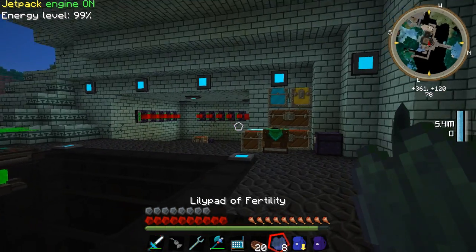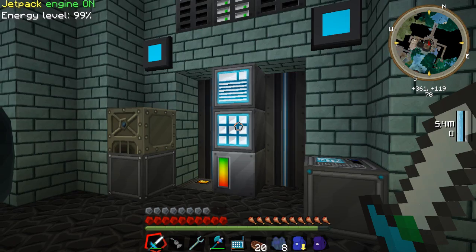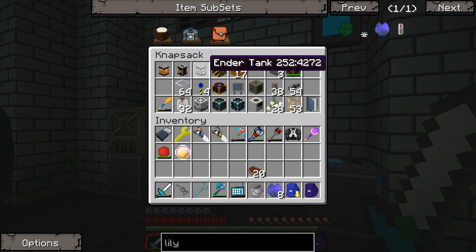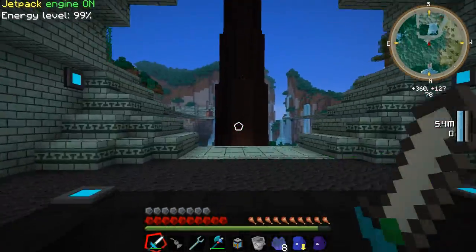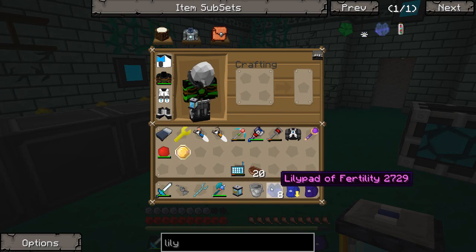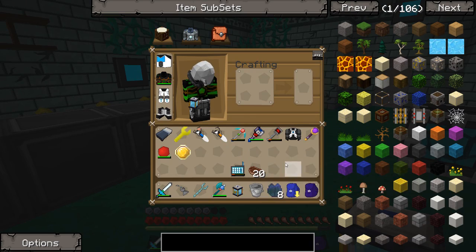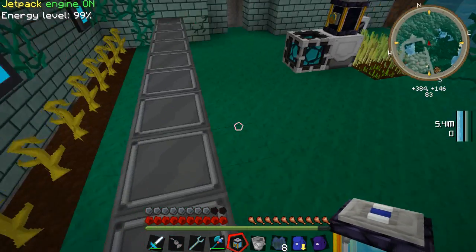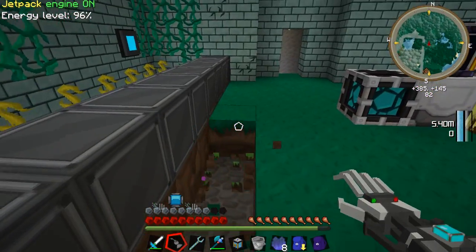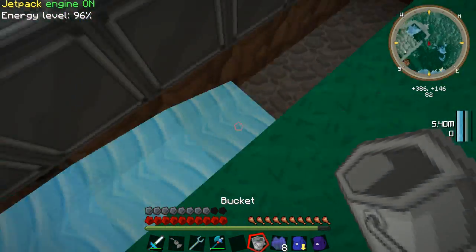Alright guys, well we got 8 lily pads of fertility made up for us, and I'm probably going to need a bucket of water. Actually, I think I got that set up back here. Let's grab that, our ender tank, and let's go set these guys up and watch all of our stuff grow in our green room. Now, if I'm not mistaken, these lily pads of fertility, I believe they do stack. I'm pretty sure I read up on that, and they do. Their natural ability to make things grow faster, I believe it does stack with more. So that's a good thing for us.